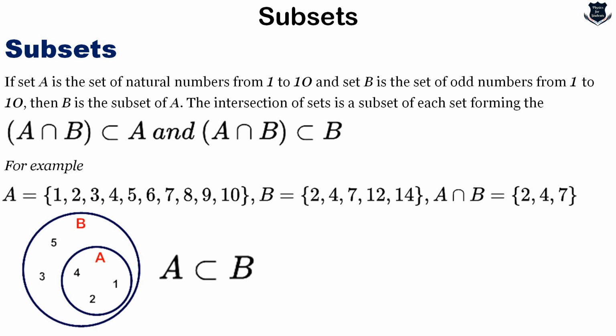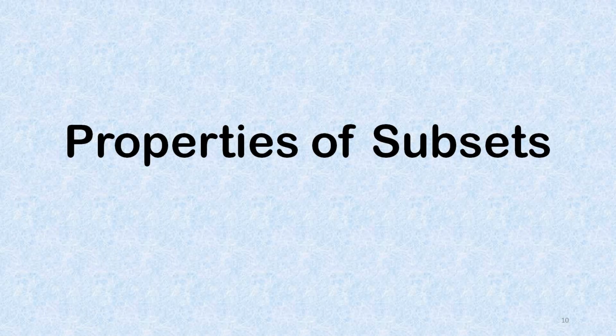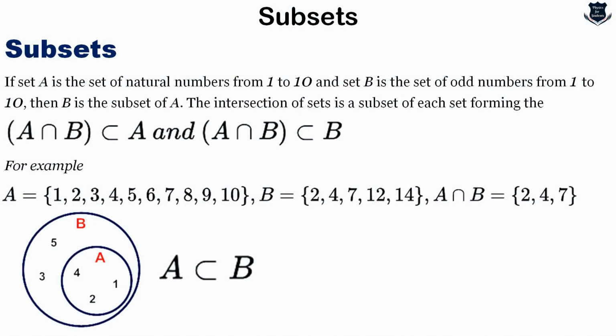So all those which are present in the bigger set 1, 2, 3, 4, 5, you will see the A set will only have 1, 2 and 4. Okay, I think this part is quite clear. That means we have taken the subset of A intersection B. We are just taking 2 which is in both, 4 again which is in both, and 7 which is in both. But you see we are discarding 12, 15, 1, 2, 3. These are not included in the subsets.